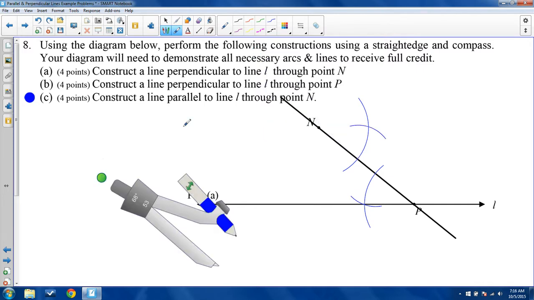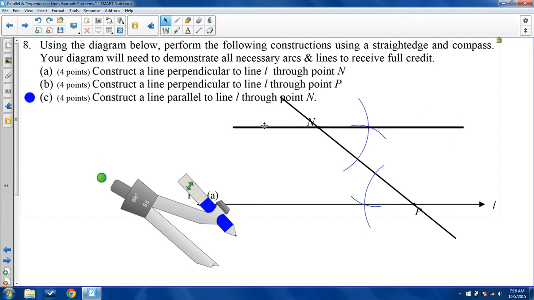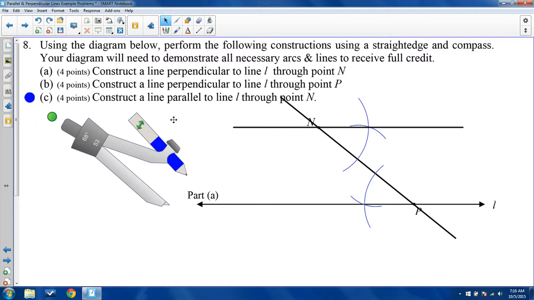And if I draw that intersection right there, the line that goes through N and that intersection point is the line that's parallel to it. Because now I've made congruent alternate interior angles. So there's that final line, and it is now parallel to that line right there. So these are alternate interior angles. I could have done corresponding angles, alternate exterior angles. Normally I do corresponding, but I wanted to give you another example so you see that they all work.